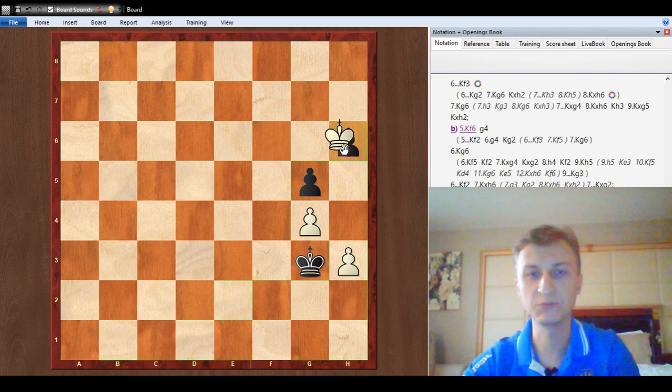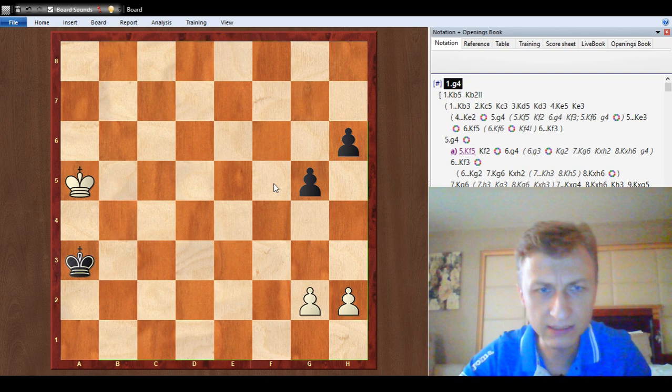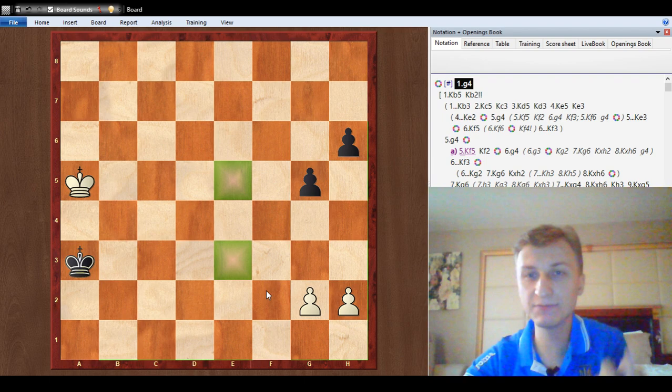So the whole fight, eventually you realize that I will not win without the g4 move. And then you realize that I shouldn't step on f5, because he would step on f3 and that would be a draw. The same goes if I step to e5, he steps to e3, and with my move, it's a draw. With his move, I win. So I have to give him the move. If he goes, I go g4.